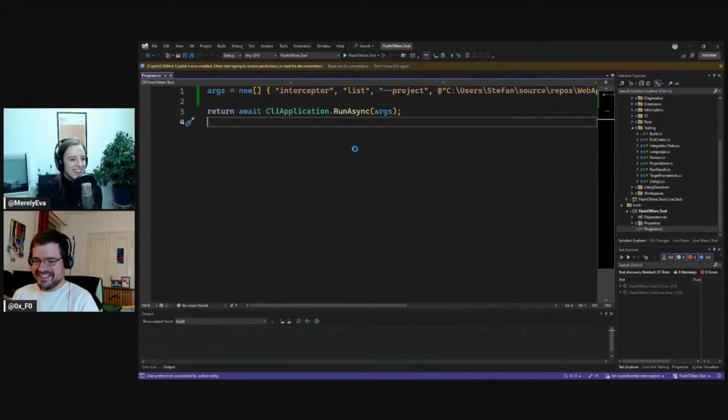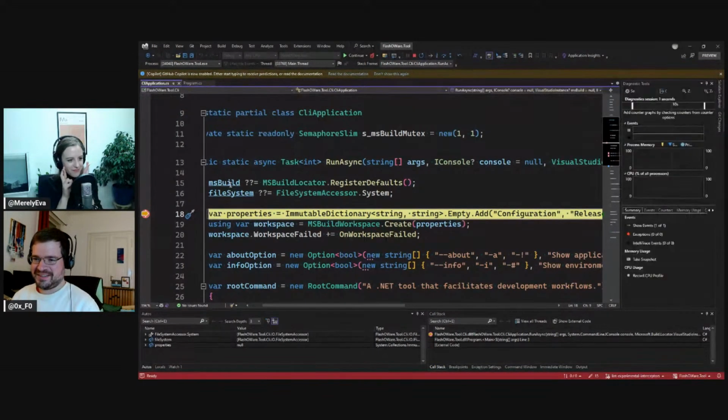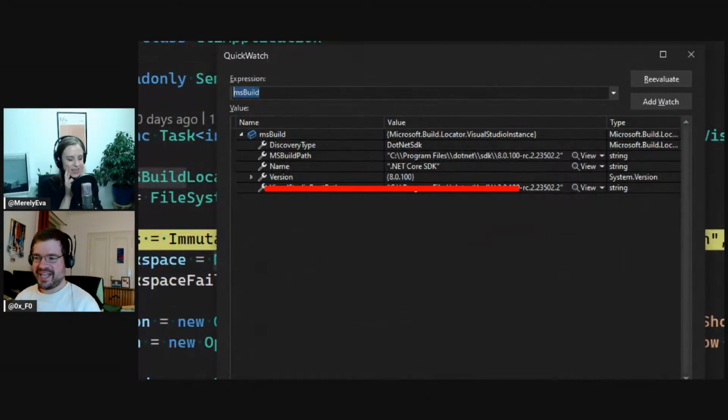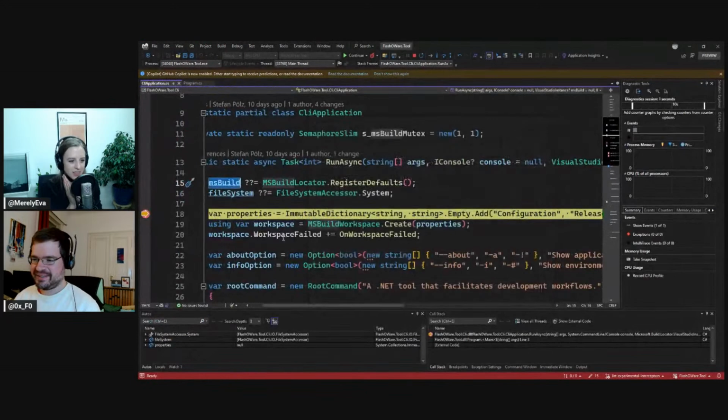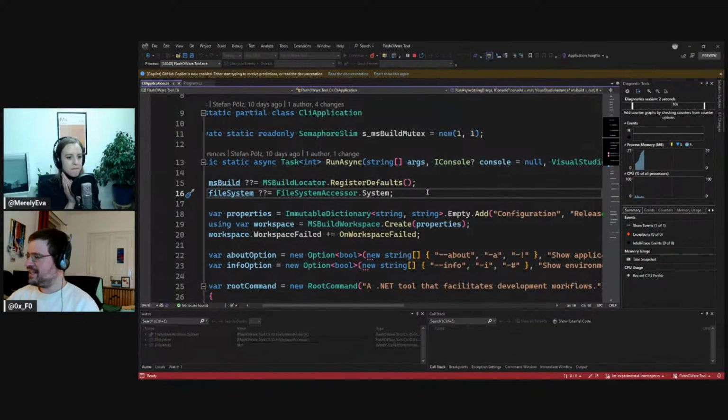Okay, let's see if that did the trick. Which MSBuild version have we now selected? Ooh, that looks good now. So we have the .NET 8 SDK selected, which should now be able to build this project with the right SDK, then use the source generators to produce the interceptors, and then maybe list them or not.